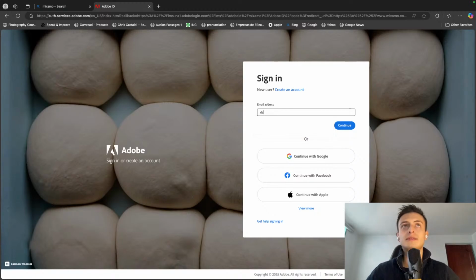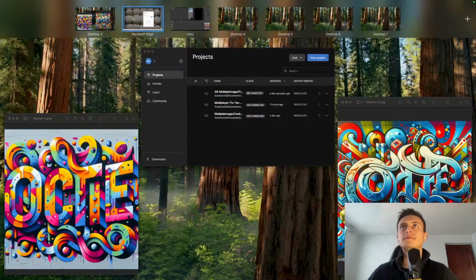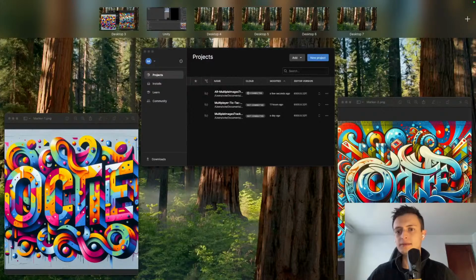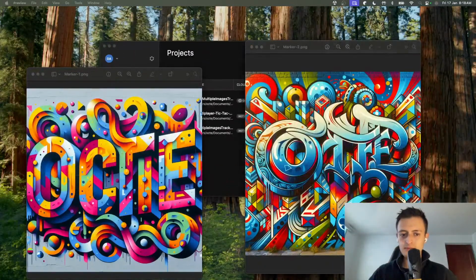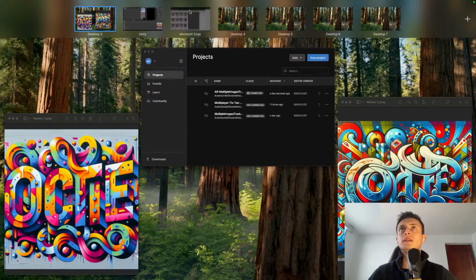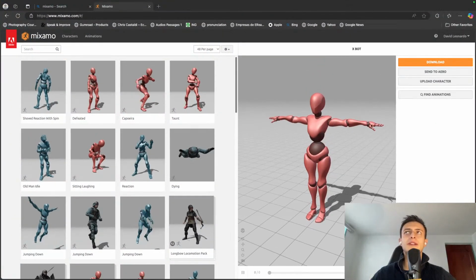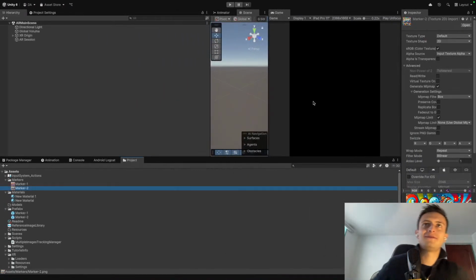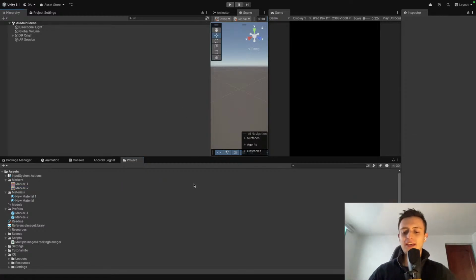So we have Mixamo ready for the animations, and what we want to do is look for the models.